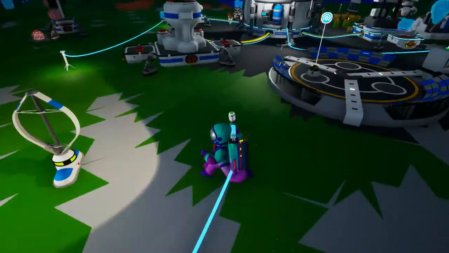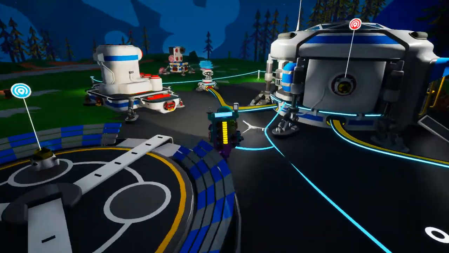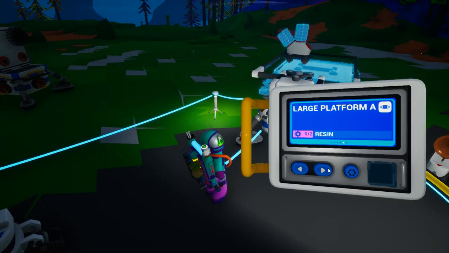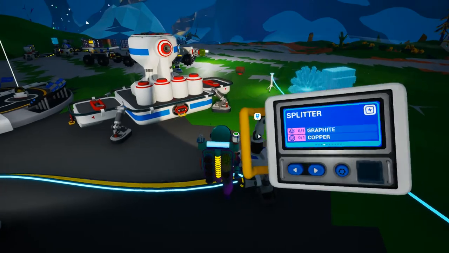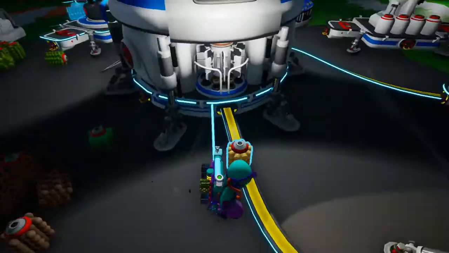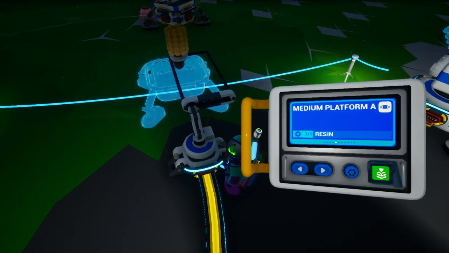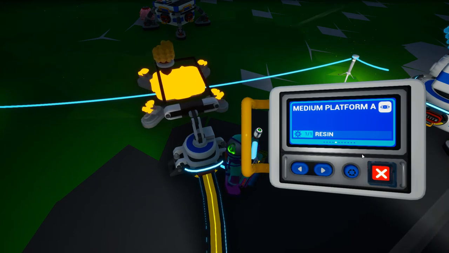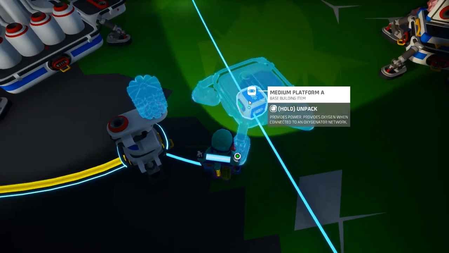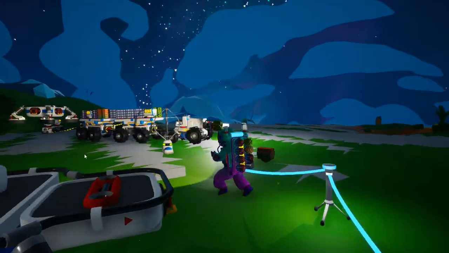I need to get a medium platform so I can hook up that solar generator as well. There's a medium platform. Can I print that with this? No, I'll probably have to have a medium printer, don't I? Large platform. No, it'd be a small platform here. Medium platform needs 1 resin. Yeah, go ahead and print that. Oh, so we did heavy exploration today, and we're finally getting a start on our base remodel. Cool, got it. Let's go. Let me just plop it down over here so I can run over here.